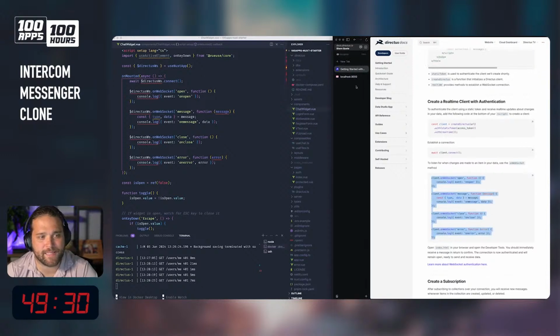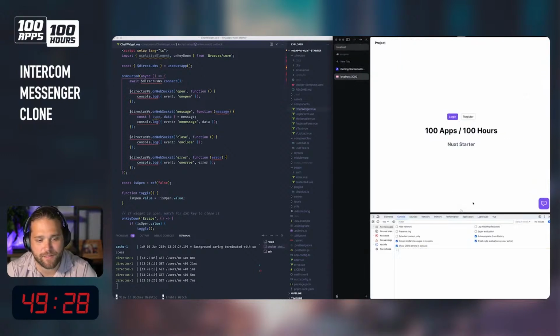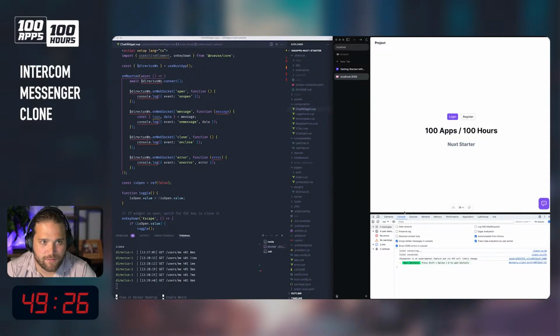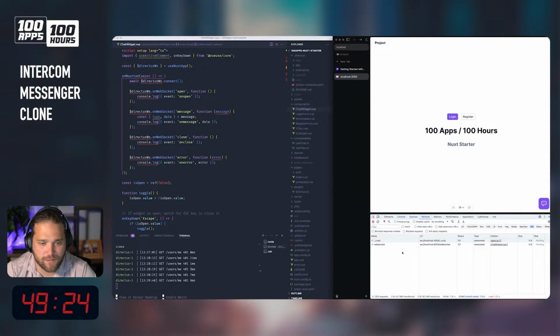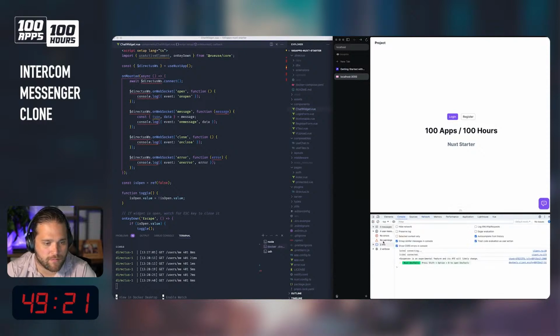Now let's see what we actually get out of this. Do we see any actual messages here? I don't know, why am I not seeing any messages?